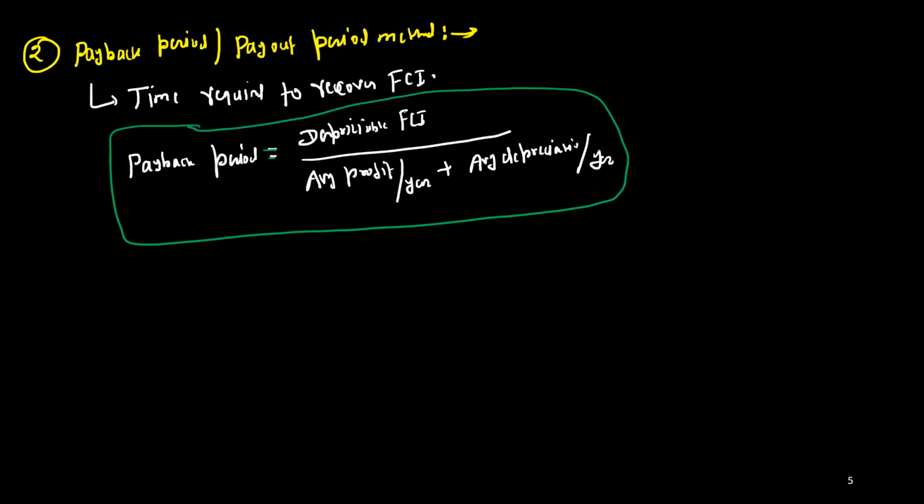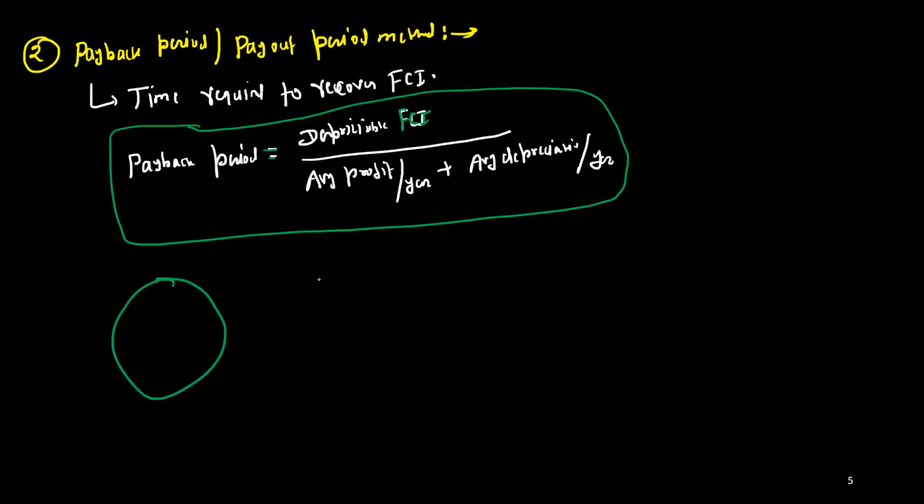Here in this formula, fixed capital investment is the investment which is originally invested, right? Working capital will not be included; the payback period will provide you the recovery of your fixed capital investment. That's it. In payback time, you will see it's a very useful method in comparison of two projects. The main assumption here is that the cash flow for every year remains the same. So for the first year, second year, third year, fourth year, cash flow will be the same. That means average profit per year will be the same and average depreciation per year will be the same. And obviously depreciable fixed capital investment will be included in the formula.